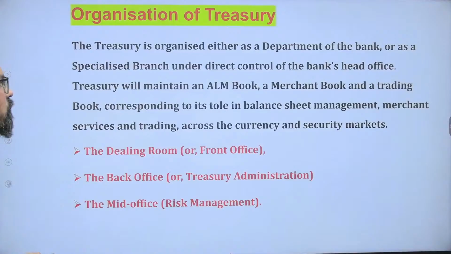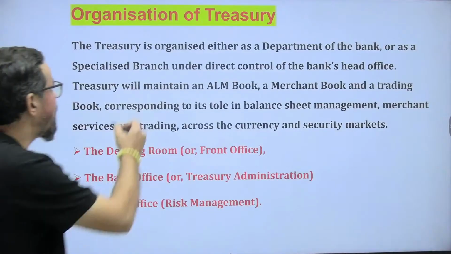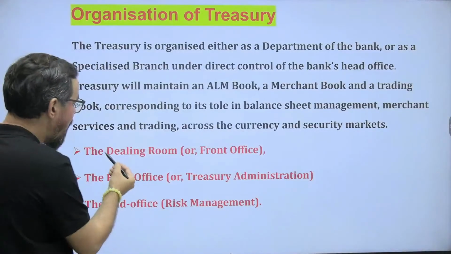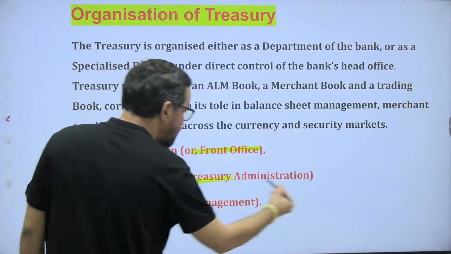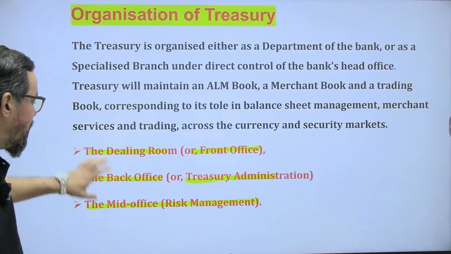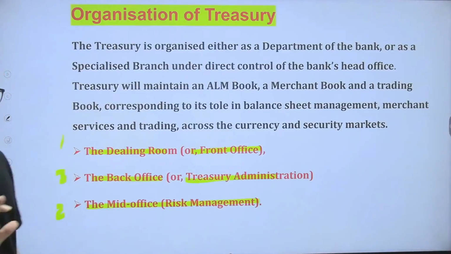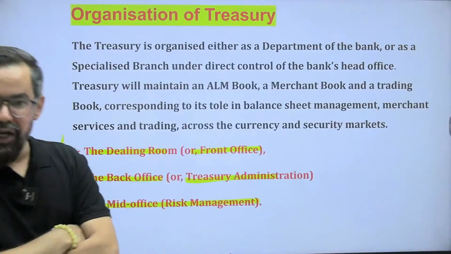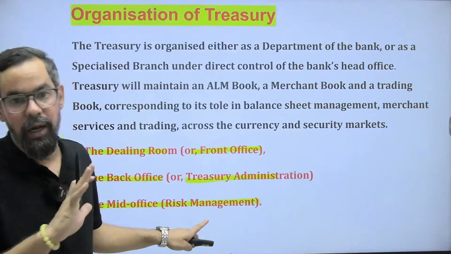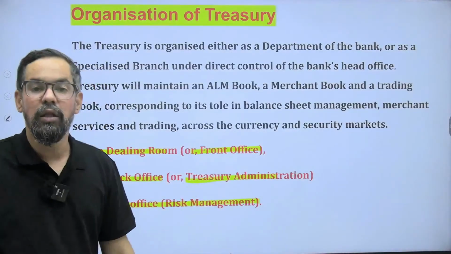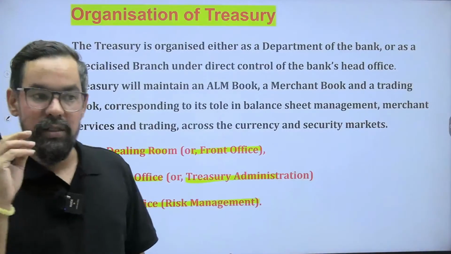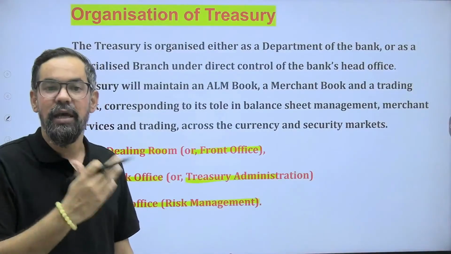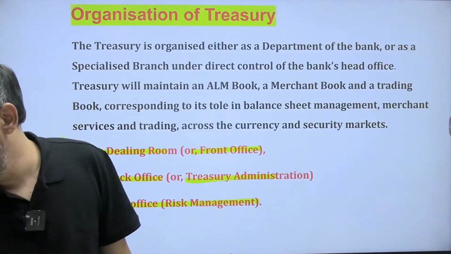So, globalization of treasury, sorry, it should be organization of treasury, my bad. We have discussed this earlier also. We have 3 areas: the dealing room, which is the front office, the back office, and the mid office. Front office is generally responsible for deal or trade execution. Mid office is responsible for MIS and risk management. Back office is responsible for the overall administration, where the core function is settlements, reconciliation settlements. These are the work and overall administration of the activities done by the back office.